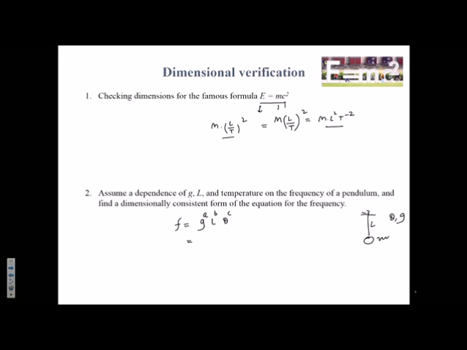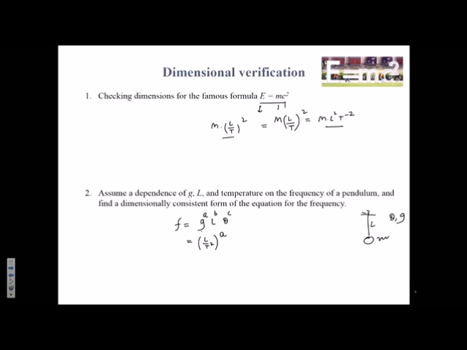Okay, so let's do that. What are the dimensions of gravitational acceleration? This acceleration? L times t to the power negative 2. Why? Because acceleration is the rate of change of velocity. Velocity is L over t. So L over t would become L over t squared. So that's L times t to the power minus 2. So we have L over t squared, to the power a, right?